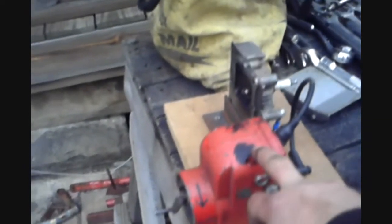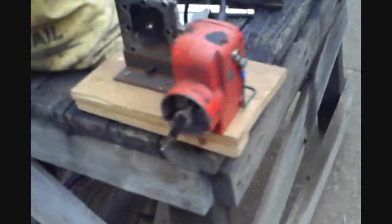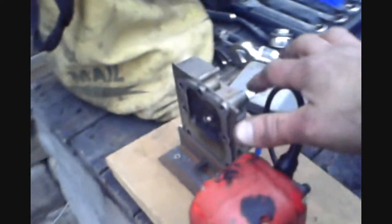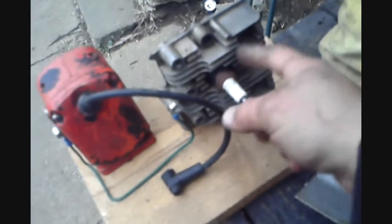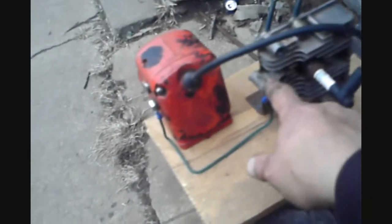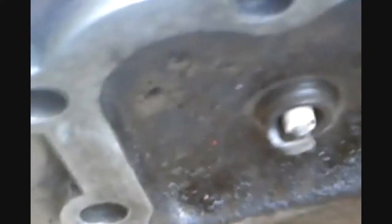So let's see that. Here's my little tester. It's a magneto off of an old engine. I made a hand crank for it, and I wired it into a 3.5 Briggs cylinder head to screw the plug into, and then I made a wire to hook up to it, and then the cylinder head gets grounded to the mag to complete the circuit. Just hook it up, and just watch the spark. There we go.